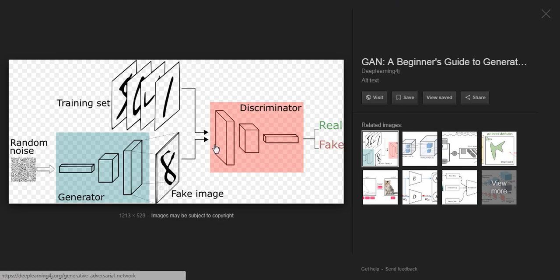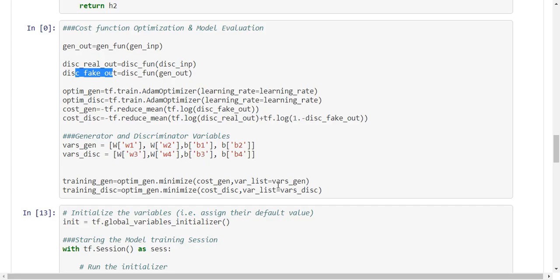If we see here, for the discriminator, we are giving images in two ways. One is from the training set, which are the real images, and one is from the generator, which is the fake image. The discriminator's aim is to discriminate between the two, and it should be optimized in such a way that it can say whether the image is coming from the real or the fake source. So now we are creating two optimization algorithms, which is the Adam optimizer, similar to stochastic gradient descent.